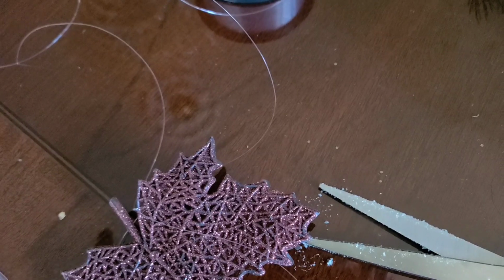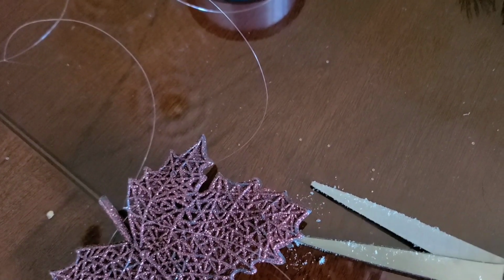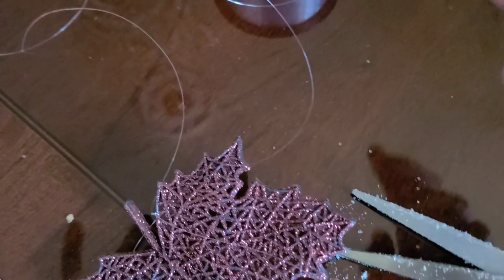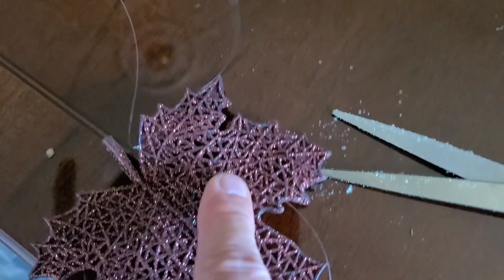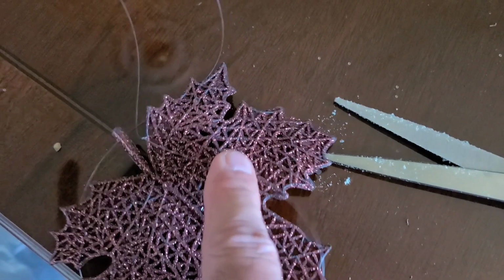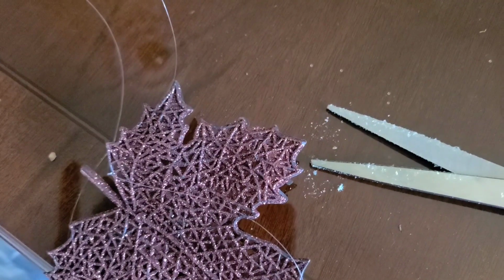And I'm also going to be using these sparkly leaves, which we got in the Dollar Tree. I'm using that nylon thread, and I'm going to be hanging them at varying lengths from the top of the window. I put 3M hooks up there so that I can tie these on there, and they can be hanging, look like falling leaves. Now I wait to do that last, because otherwise I wouldn't know the heights of all the other things that are in the window, and therefore I can place these exactly where I want them to make them look like falling leaves.